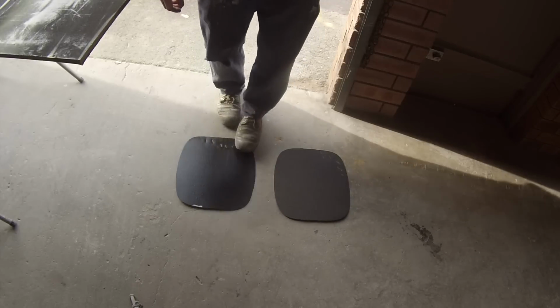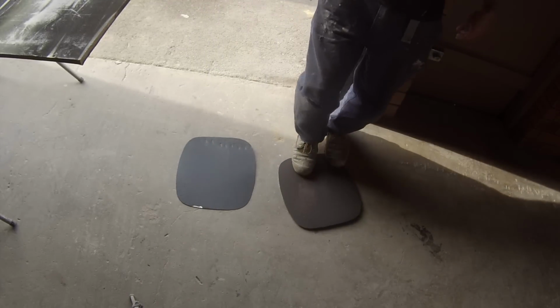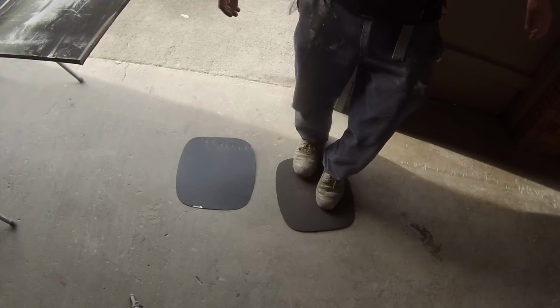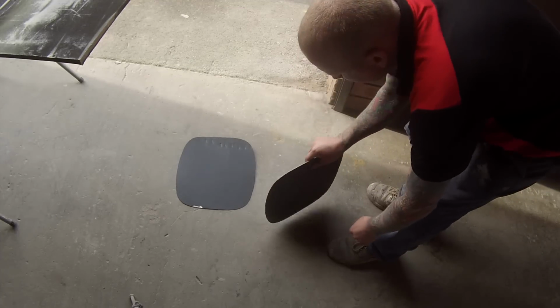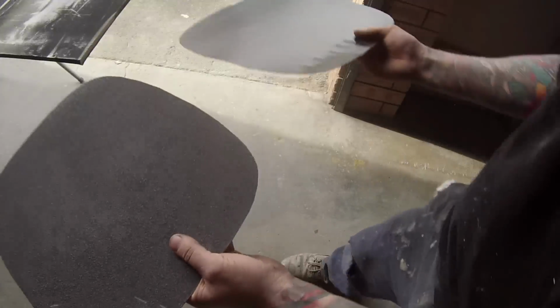So this is another non-slip test for you guys. That first one is just it by itself, and then you can see with that garnet over the top, that's really super non-slip. I probably should have done a water test with it too, but not to worry, you can do that yourself if you like. I'm sure it'd hold up just as good with water on the surface too.